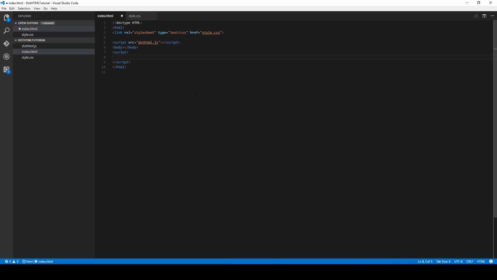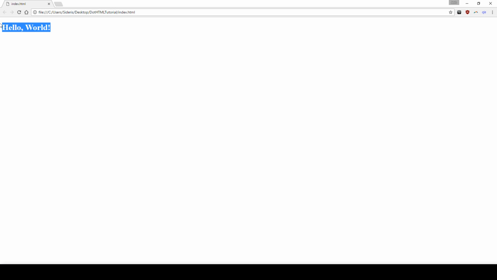And here's the syntax. Let's say I wanted to have a hello world in an H1. We need to select the target where we're going to draw the H1, and that's going to be body. This string right here is just a CSS selector, so this selects body. However, if I wanted to, I could add an ID here, and then I could just have a number sign. That uses native JavaScript functions to accomplish that. There's no jQuery dependency or anything like that. And then we're going to add our H1 like this. Okay, now we'll save it and run it. And you can see there's our H1 with hello world in it.